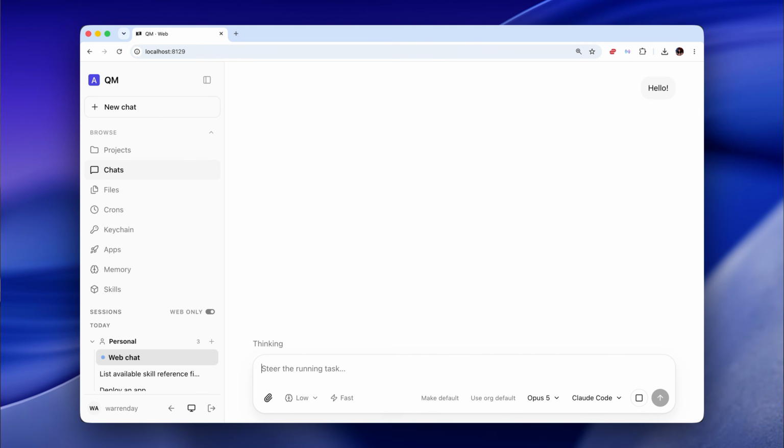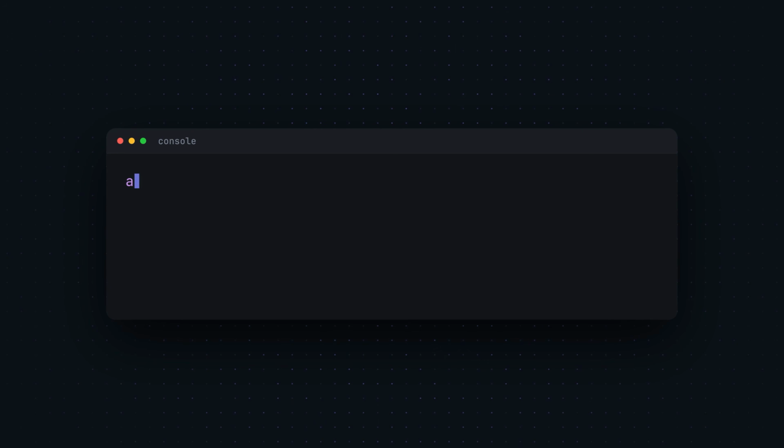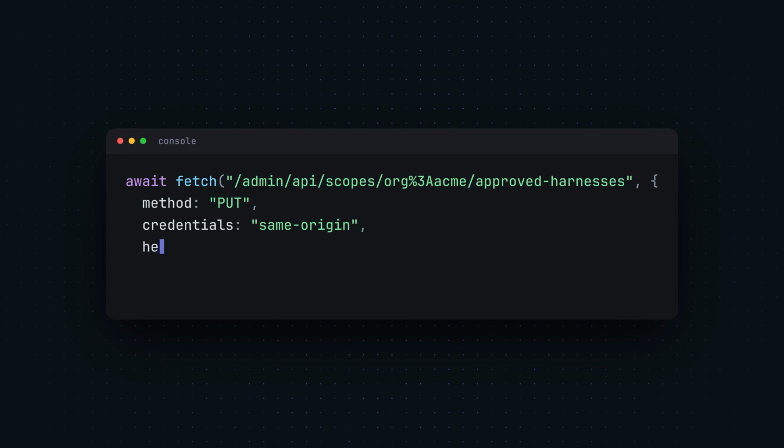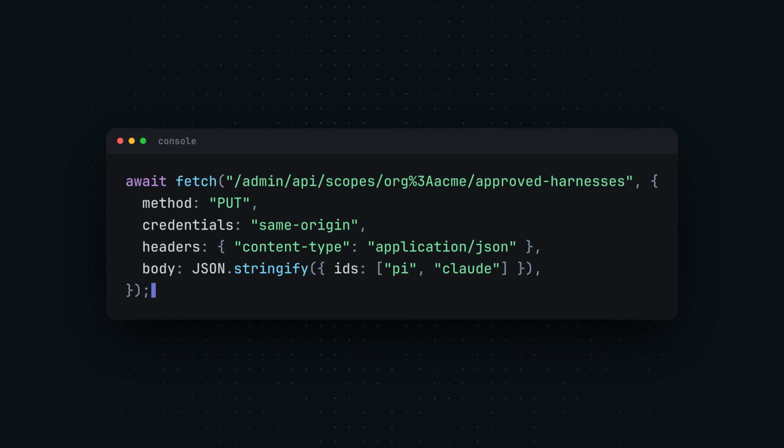Getting Claude Code into that list actually took a little bit of digging, and admin decides which harnesses everyone is allowed to pick. And out of the box, you only get the one your deployment booted with. So my dropdown started with just Pi and nothing else. There's no control for it anywhere in the admin panel, so I had to set it with an API call. That's a PUT at the harnesses endpoint with the IDs of the two harnesses I want, and after refresh, they both show up.